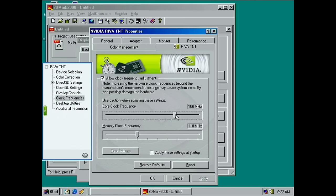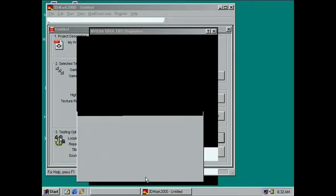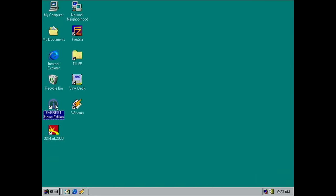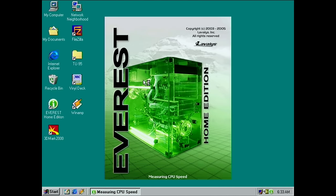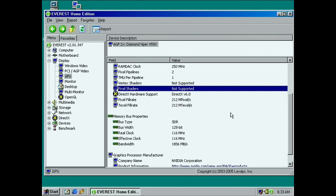So I'm going to overclock it to see if that makes any difference. I can run stable on my older card at 106 and 116. I can go 108 and 118. I could even go 110, 120 for a suicide run, or maybe even a little bit higher, but the problem is we might have crashes. Let me restart it. This should matter, but let's check with Everest now what kind of clocks we have, just to have a second source. And 6 on the GPU, 16 on the mem.